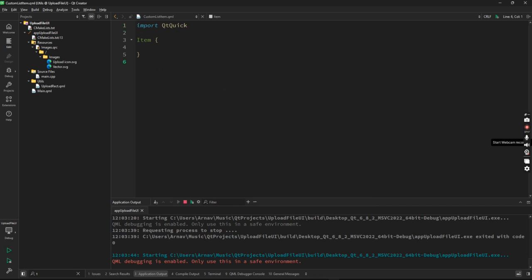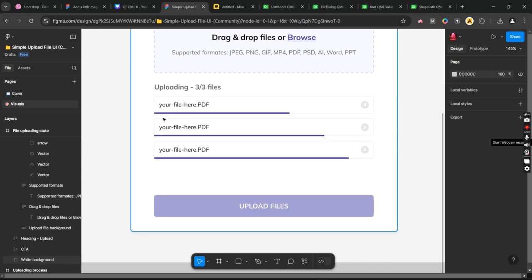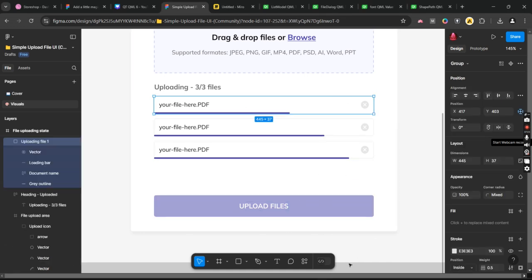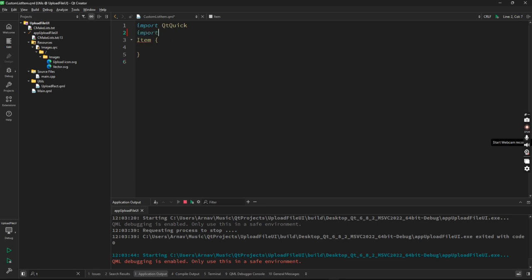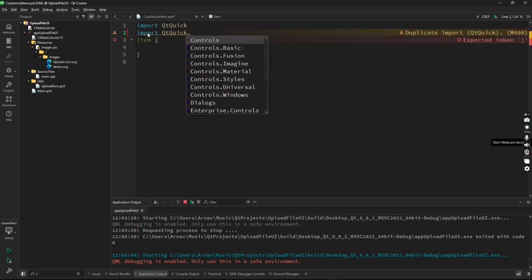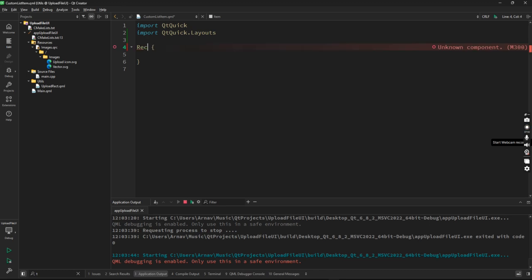Now we have built this. From the looks of it, you can see this is basically a rectangle, and inside that there are 2 things, right? Basically a row. So I'll be doing a patch thing, so I hope you are not getting confused. For the row, I'll be using QtQuick.Layouts. Now this is a rectangle. This rectangle, I'll be giving an ID of control. Good practice. So inside this, I'll be using something called RowLayout, because I'm obviously using layouts in my whole project. So it's good practice to use layouts here. For layouts, I'll say anchors.fill parent. Now I filled the parent. Now the spacing, no need for giving spacing.